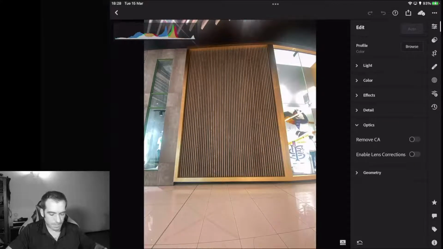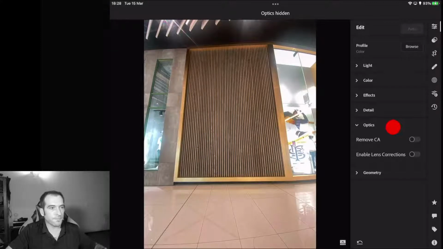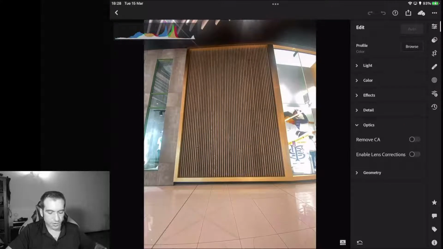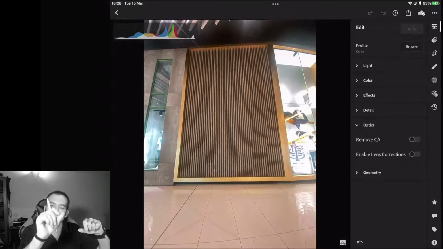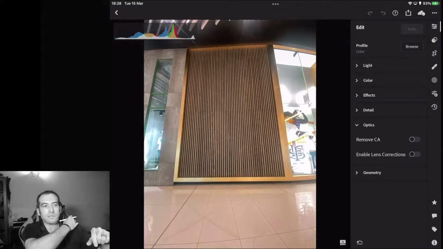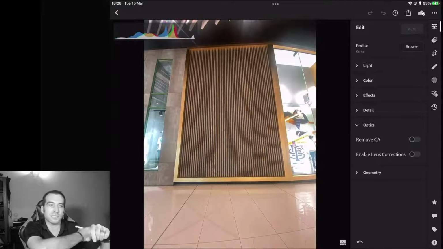If you open the optics panel right over here, it will tell you that it can remove chromatic aberration. The CA is chromatic aberration. It's mostly lenses that do it, but some camera and lens combinations might do it. You might get a little purple fringe around the outside edge of an object or a subject, especially if there's a light area behind them, like the sky.